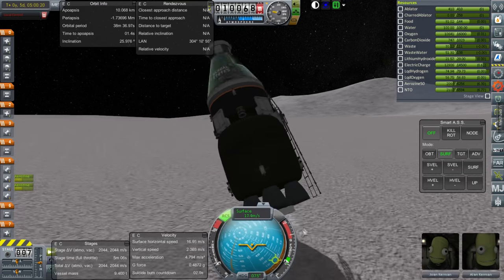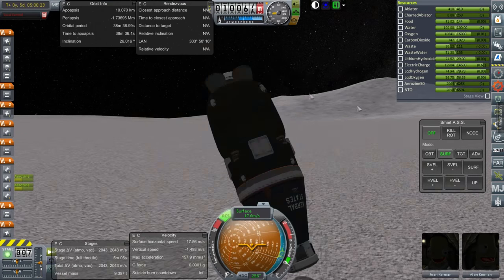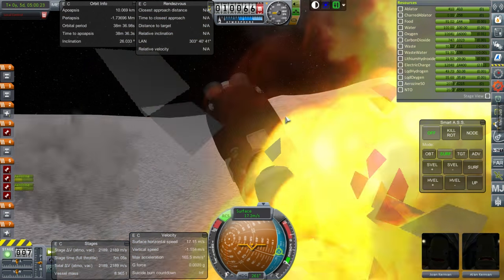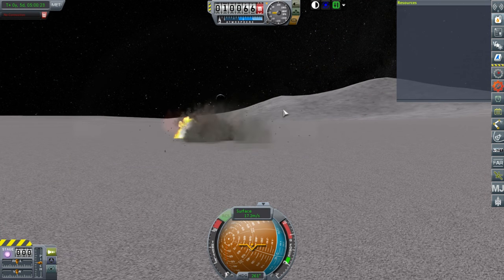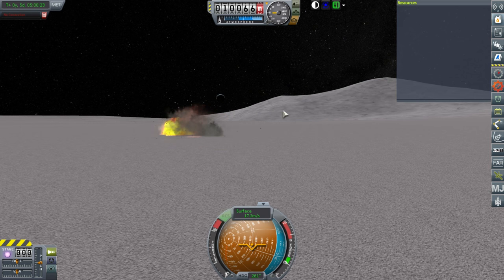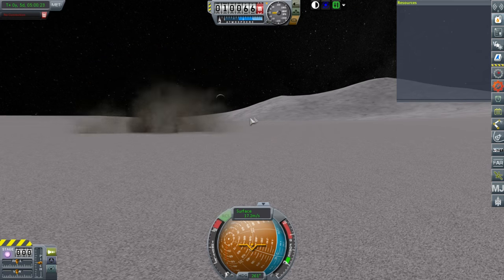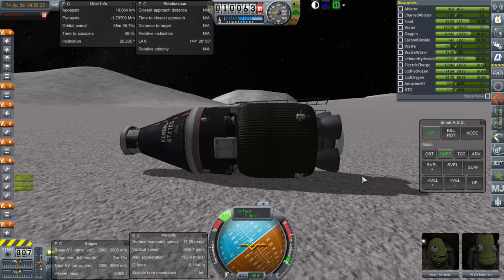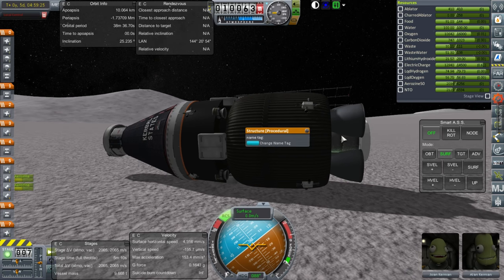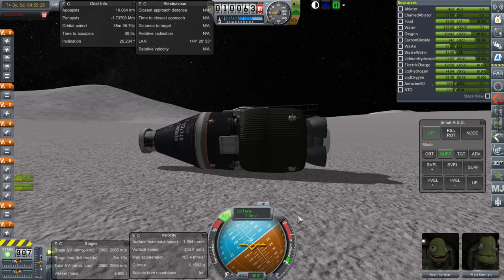Okay, fudge. I'm gonna need some practice with this. So we can do that, but the problem is I don't have the other two engines action grouped, and we obviously took that too far there. Okay, the fuel has been moved, and so we're ready to go again. RCS is on, SAS is off.